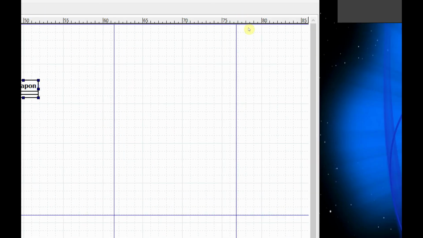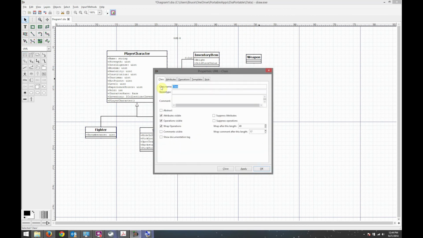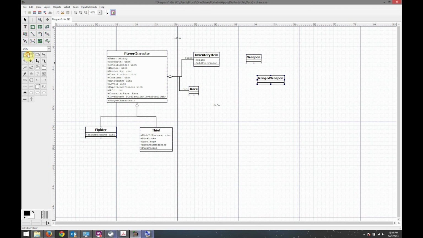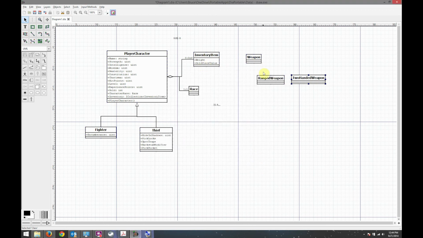And from there, you have to start thinking about what kind of weapon it is. Is it a ranged weapon, which has different properties than, say, a two-handed weapon? Okay, so now we've got this inheritance chain: inventory item is a type of weapon, ranged weapon, is it a two-handed weapon, is it a single-handed weapon, is it a blunt weapon? This could get really, really complicated.